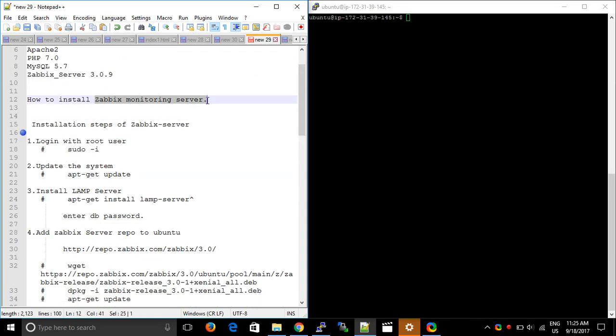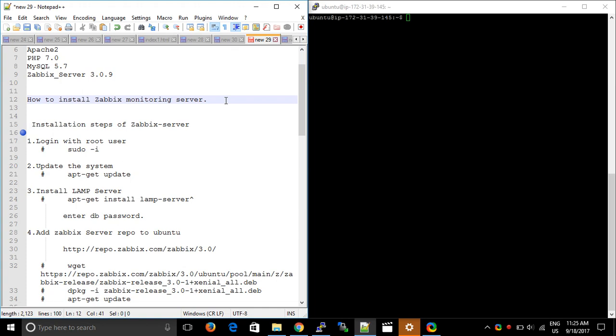So this is a monitoring server. As the name suggests, it will monitor your machines, whether the hard disk usage is high or not, whether the CPU is high or not. Whenever it crosses a threshold, for example, you have set 70% of disk usage as the threshold, at 70% of your disk it will send you an email as well, if you had set that.